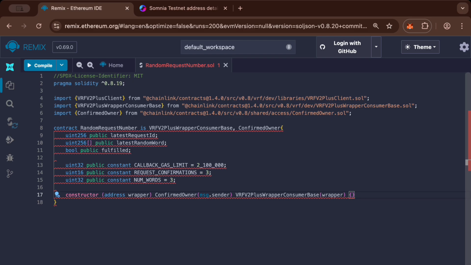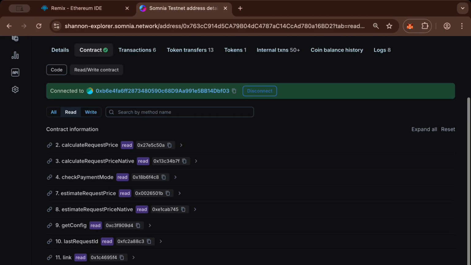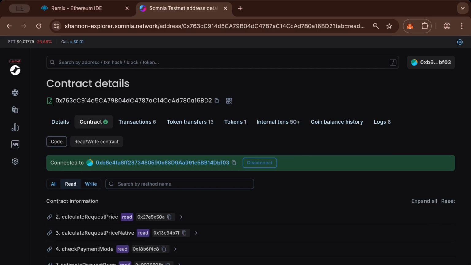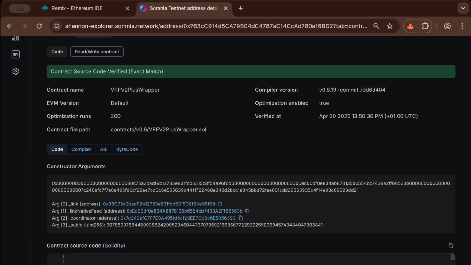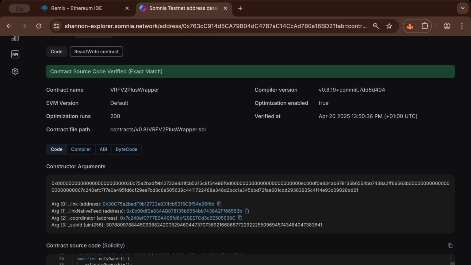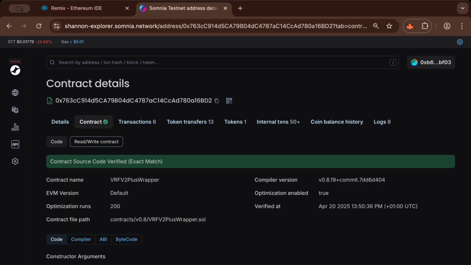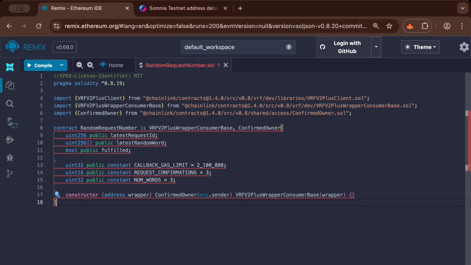The wrapper address enables us to access all of the methods available in the Chainlink service via the Protofire deployment. So this is the smart contract of the wrapper. By wrapping around this address with our smart contract, we'll be able to access all of these read operations and also all of the write operations that will enable us to request random words and fulfill those random words. The code is available here, and you'll be able to go study it up and learn how it works. But for example, when it's time to deploy a smart contract, we are just going to copy this address and then deploy it as part of our smart contract deployment.